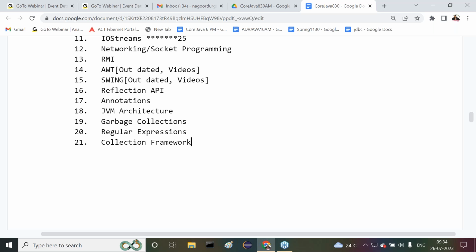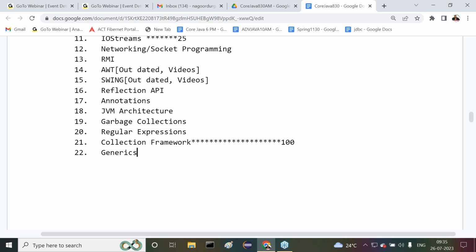Next one is another important topic. Another most important topic in entire core Java is the collection framework. How many stars do we want to give for this collection framework? We can give 100 stars again. 100 stars are provided for only two topics. What are the two topics? One is object orientation and the second one is the collection framework. For these two only, we can understand 100 percent.